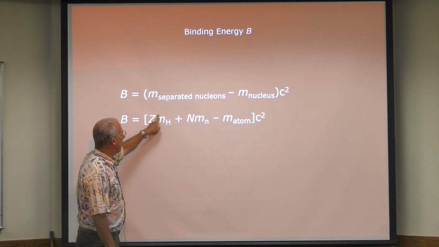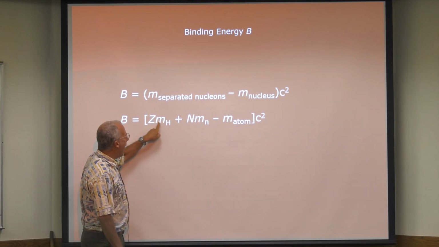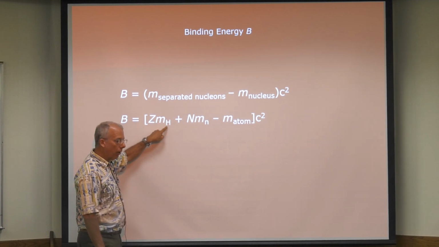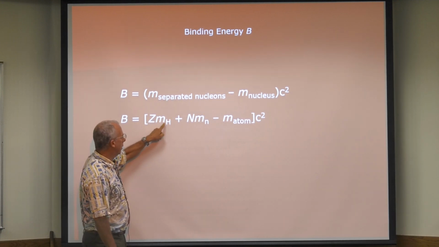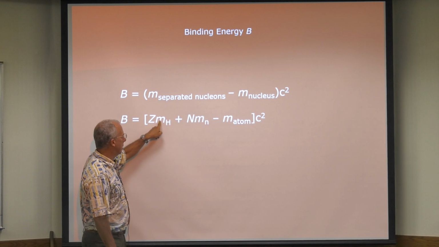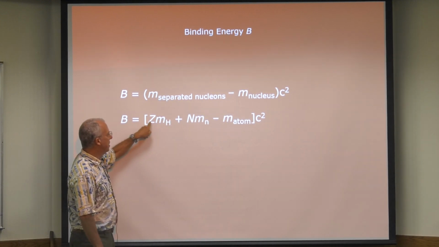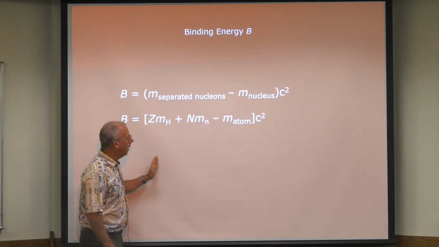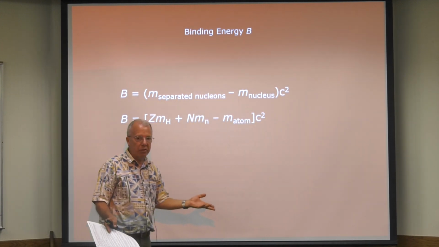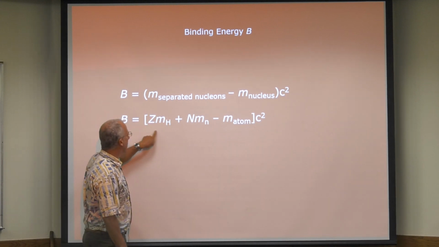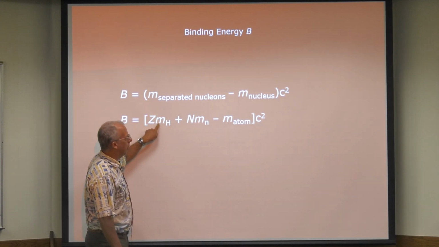So see here, we're adding the mass of the electrons, right? So the mass of the electron is built in here, because, again, this is the mass of the proton plus the mass of the electron. We multiply it by Z. Well, look, you just can't go adding the mass of Z electrons unless you subtract them. So here we're adding the mass of Z electrons.